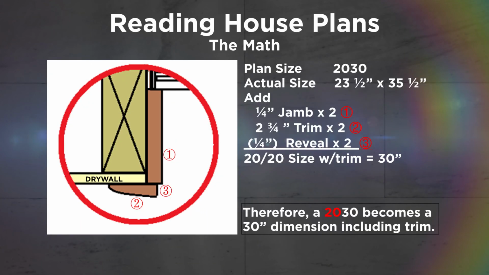Here's an illustration of the edge of a window and a rough opening created by wood studs. A finished jamb, noted as item number 1, would be applied to the side of the stud. Once drywall is added to the stud, a piece of trim, item number 2, covers the gap between the jamb and the drywall. By the time we plumb the window up, add the trim, and a slight reveal, we'd end up with 3 additional inches on each side of the finished window. The lesson learned here is that a 24-inch wide window, noted on a floor plan, could end up being 36 inches wide on a finished kitchen or bath plan.